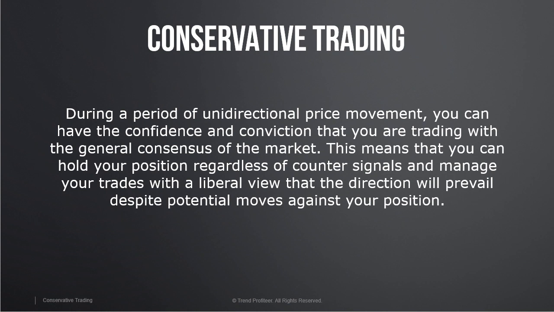During a period of unidirectional price movement, you can have the confidence and conviction that you are trading with the general consensus of the market. Now, of course, there's no guarantee in anything, just because in this case it's a conservative trade, and the markets have a habit of changing very quickly and very dramatically at times. A unidirectional price movement means that you can hold your position regardless of counter signals and manage your trades with a liberal view that the direction will prevail despite potential moves against your position.